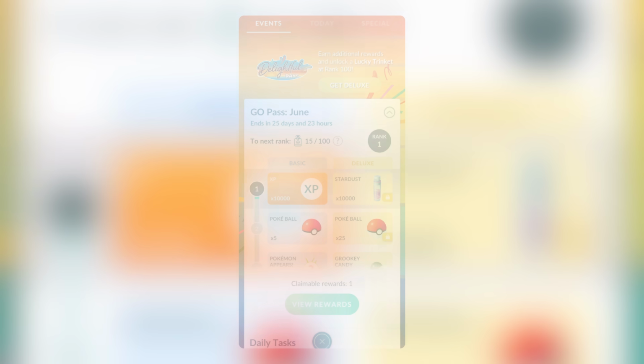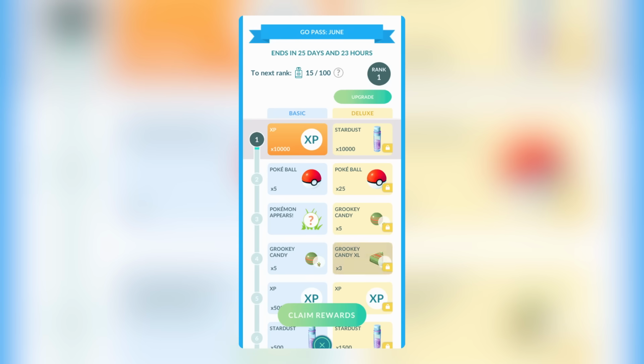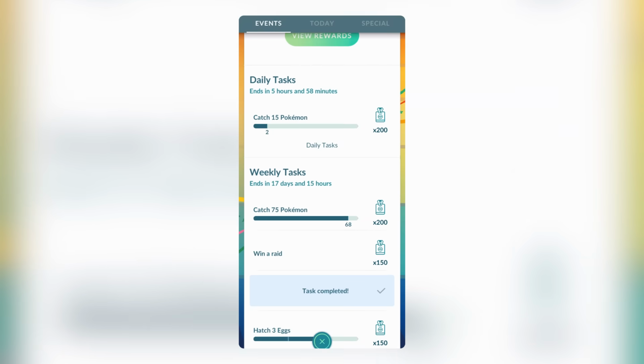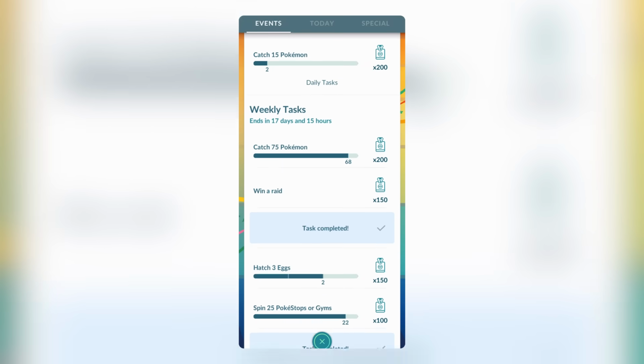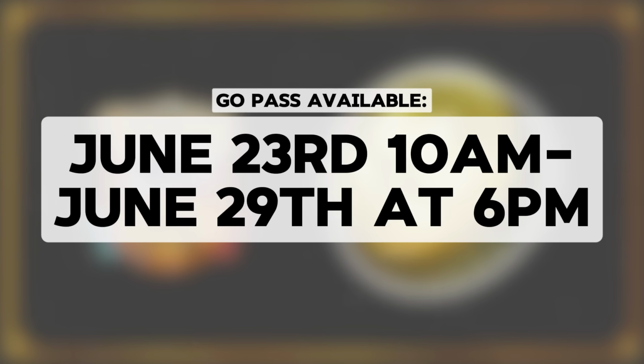So the Go Pass is a free limited time progression track that you can progress through by earning Go points from various pass tasks. Getting these points will increase your rank, progress you through the Go Pass to earn rewards and bonuses. You will obtain the free Go Pass on June 23rd at 10 AM, and you will be able to earn points for it up until June 29th at 6 PM local time.